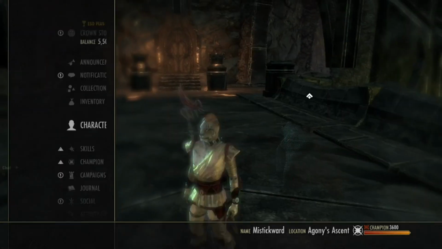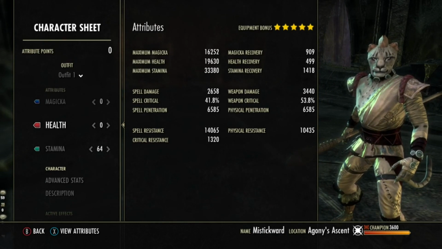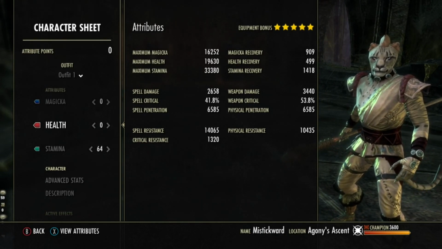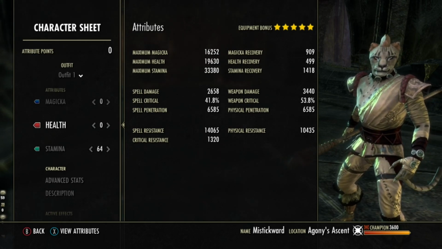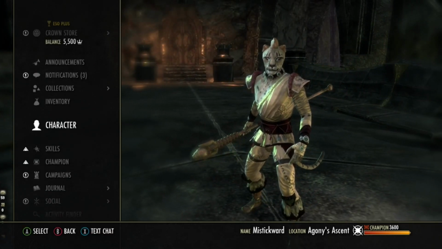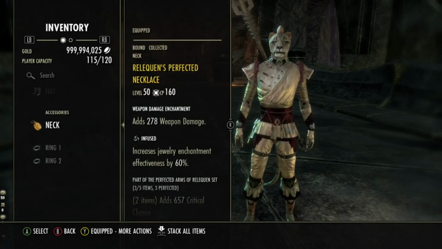Okay, so back bar, you're going to see the crit takes a hit, right? But it's still at 53. Our physical penetration scoots up to 6.5. So looks good. So with that said, let's go ahead and get into the skills. I mean the sets. First the sets.